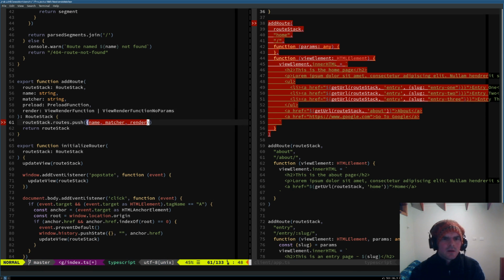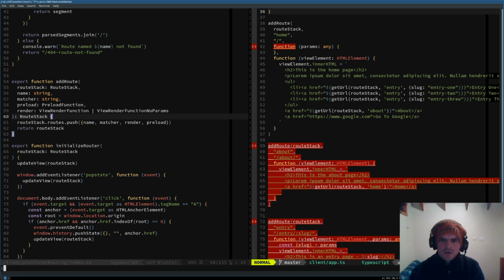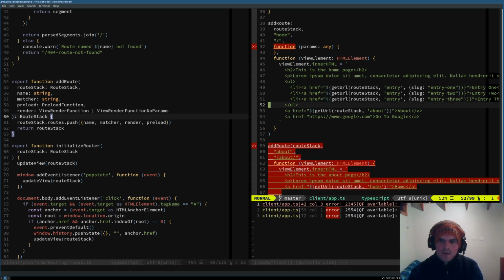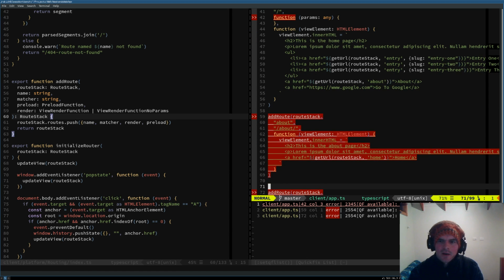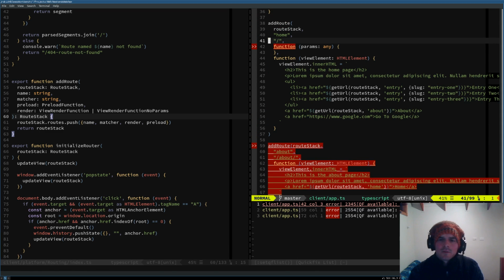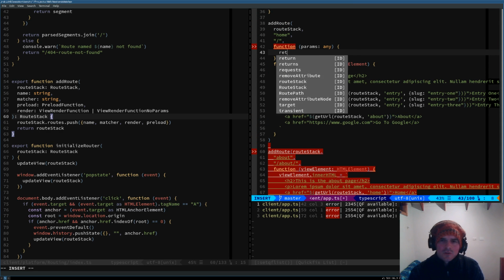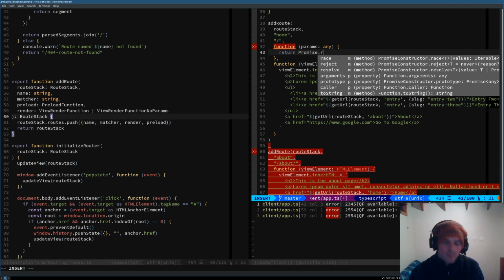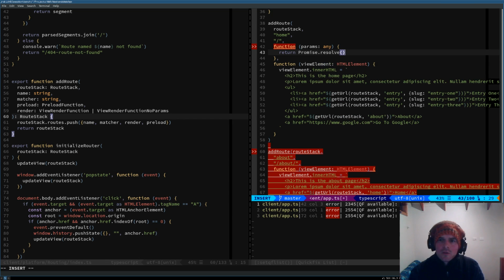Right, and we'll put that in our route stack as well. And that should leave us here. So unfortunately, we're missing a bunch of type signatures now. But what we can do is skirt on through and give these all some sort of promise. So we're going to make some of them load immediately, and some of them load with some sort of a delay.